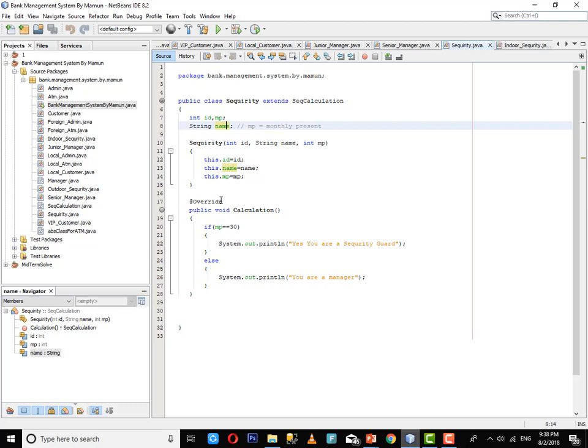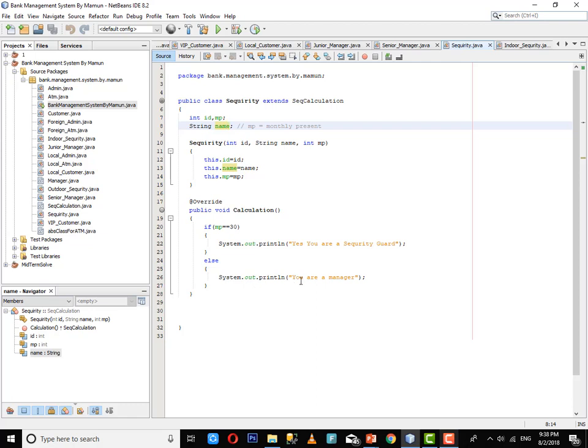We have used a condition that if monthly present is equal to 30, then you are a security guard. If you are a security guard, you must attend in my locality 30 out of 30 days. So that's why this is the condition. If monthly present is equal to 30, then you are a security guard, otherwise you are a manager.